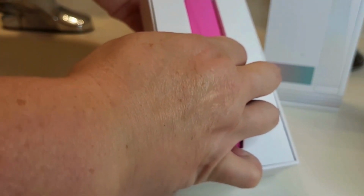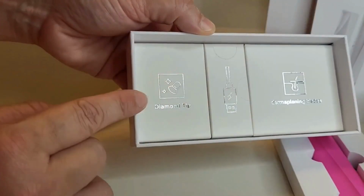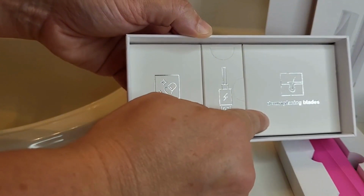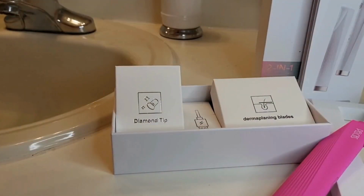Right here it comes with the pink Dermaplaning tool. It also came with instruction and manual. It comes with a scrub tip, a charger, and a facial removal blade. The charger is a Type-C charger.